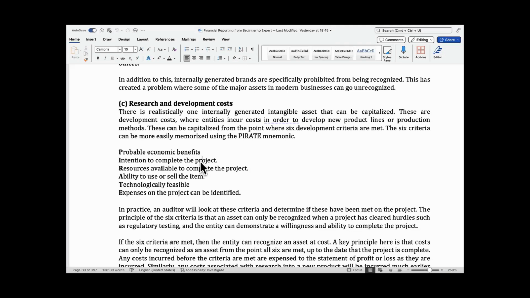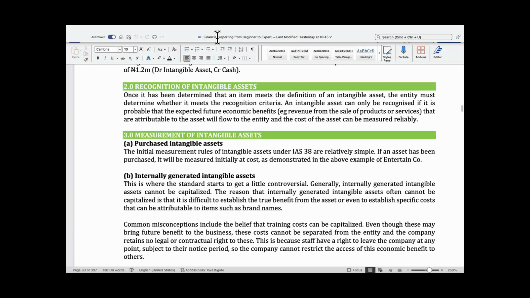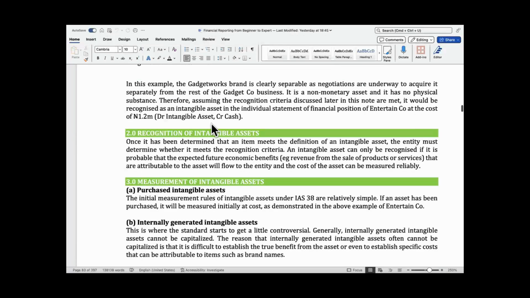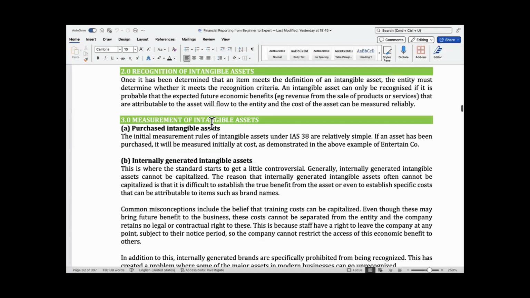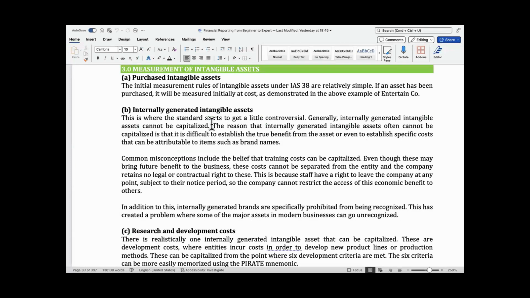After those approvals. Basically, those are the angles the examiner will look at when they are asking you questions on research and development. So please, these are very key areas when they want to ask you questions on intangible assets. You see them asking you around these three. So you really need to, these are very important, extremely important.